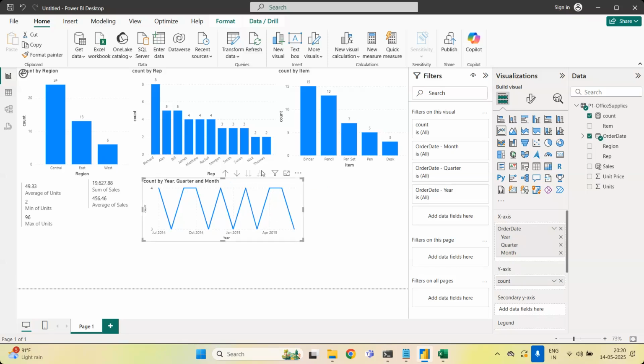So just from year to quarter, quarter to year, you have to change like this. This is quarter. If you go up, first month, then quarter, and again if you go up, year. If you come down from year, if you click on the downside arrow, you are going to get quarter. Once you click one more time, you will get month. Down arrow means it will come downside, up arrow means it will go upside. That is the order. Clear guys?